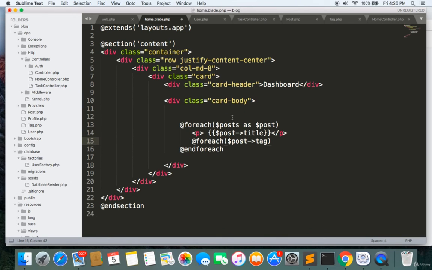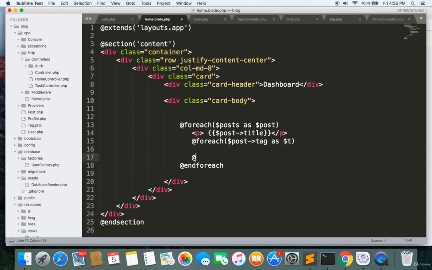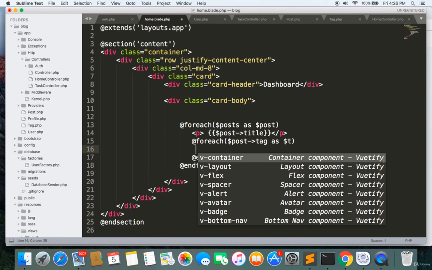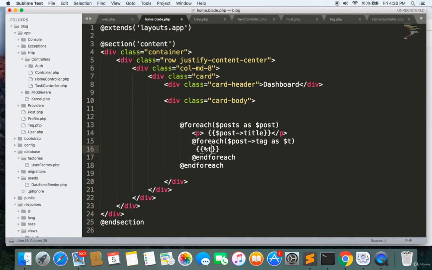So $post->tag as $t, and I'll put in a foreach here. Now here I'll get the tag, and let's echo that tag, and the name of the tag is simply $t->name, right?